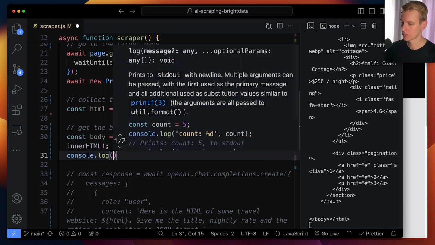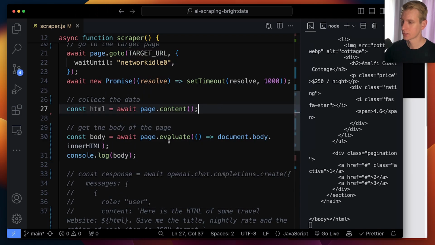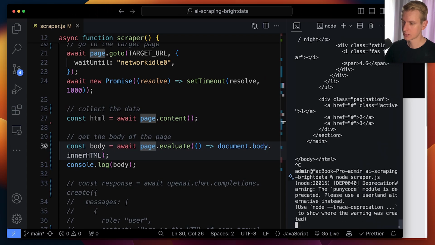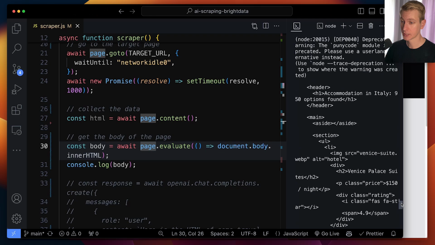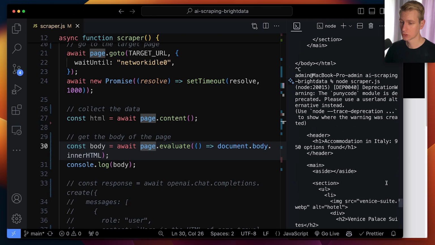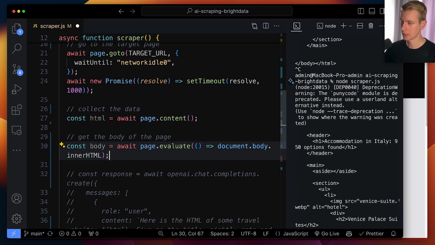So I'm going to log this one more time. And now we don't even need this one, because it can do it directly here on the page itself. So I'm going to run this one more time. Let's see what we get. All right, so here I get my HTML again, and let's see if that other stuff has been removed. Now you can see it's much shorter. So this is a simple way of just cleaning things up a little bit. We actually don't even need this line anymore.